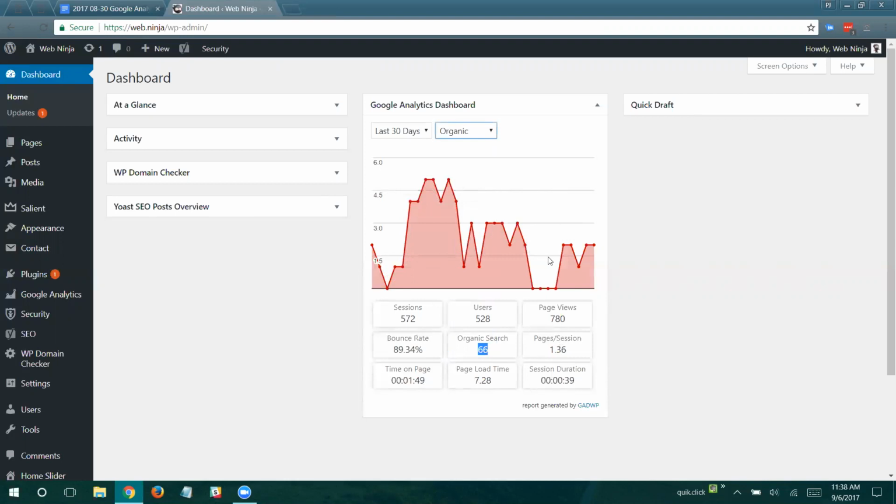You want to see how many people are doing searches and ending up on your site, because once you get that trend going of people searching for a certain search word or phrase, that's basically free traffic from now on. Once the search engines decide that there's a certain page or blog post on your site that is relevant to that term, you're gonna tend to keep on getting traffic for that.